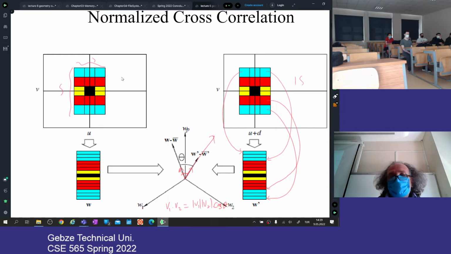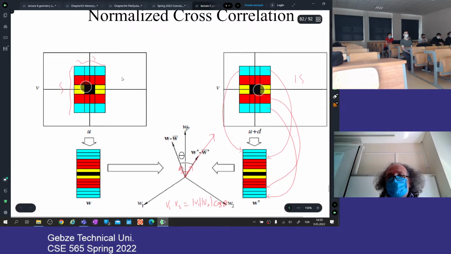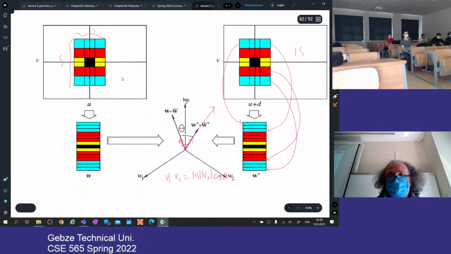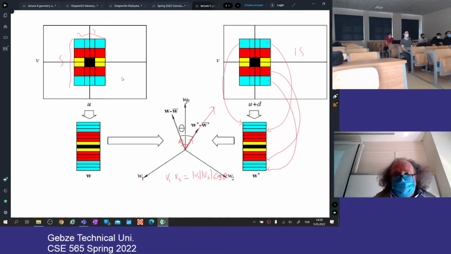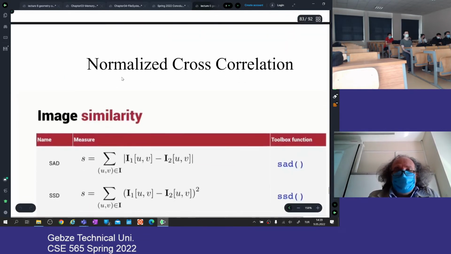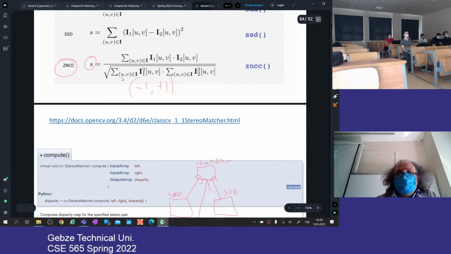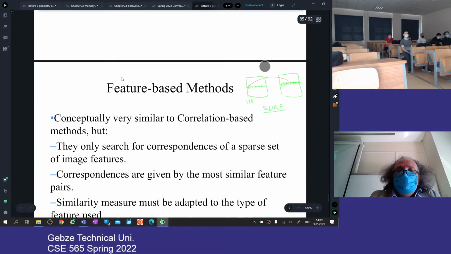If the angle of these two vectors is the same, then we say that these two vectors are very close to each other. In fact, they are the same thing. If they are different, then that's the difference between these two windows. So each window is represented like a vector, and we find the angle between them. That's called normalized cross correlation, and although it's a little bit expensive approach, it works the best in terms of local image correspondence establishment. And we said that OpenCV provides us a number of correspondence establishment procedures, and we looked at some of them. And I think that was it.